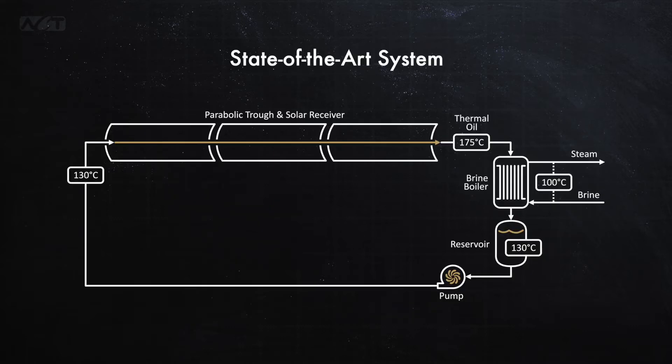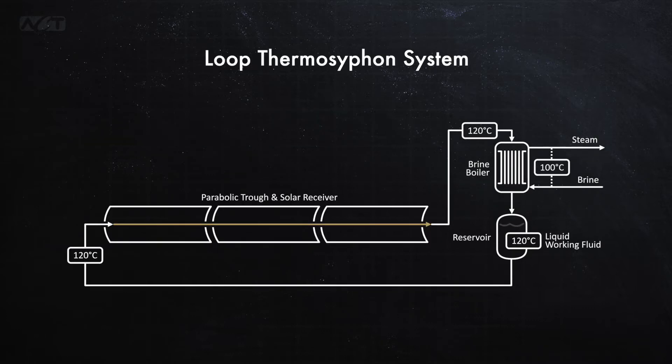A more significant change to the system is that our system does not require a pump and this is accomplished by allowing the water-based working fluid to boil in the receiver. The working fluid leaves the receiver with between 50 and 70% vapor on a volumetric basis or a 50 to 70% void fraction. This two-phase working fluid rises to the heat exchanger where it condenses and after condensing, the liquid returns to the receiver by gravity. This looping, gravity-driven flow is a classic loop thermosyphon design.